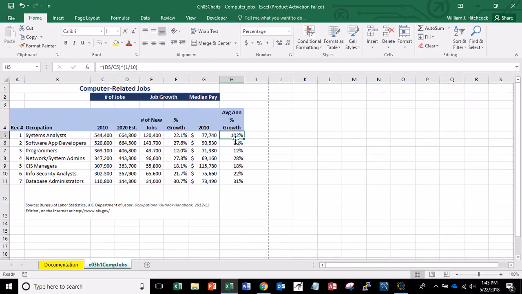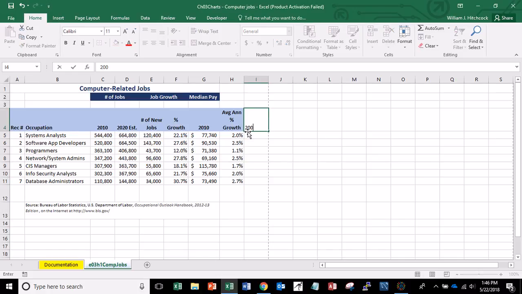It gives me 102%, but then what I need to do is take that and subtract off 1, and it gives me a 2.0% growth rate. So comparing that for some of these, you can see software application developers, it looks like the industry is supposed to grow at 2.5%. So now we want to test this out and see if we get the right numbers.